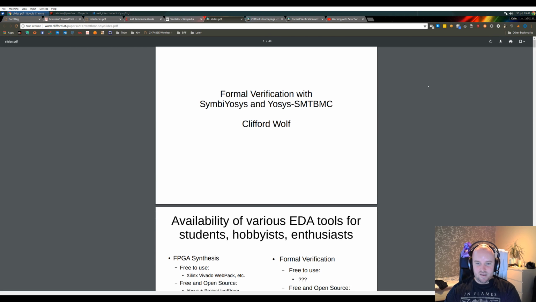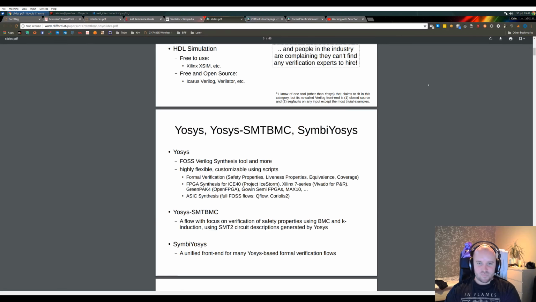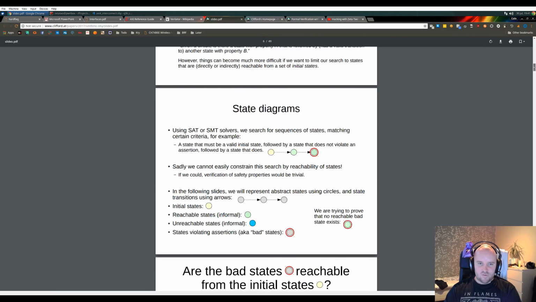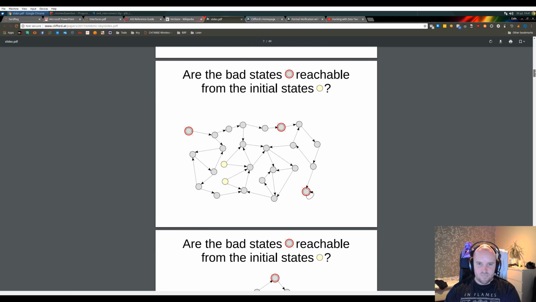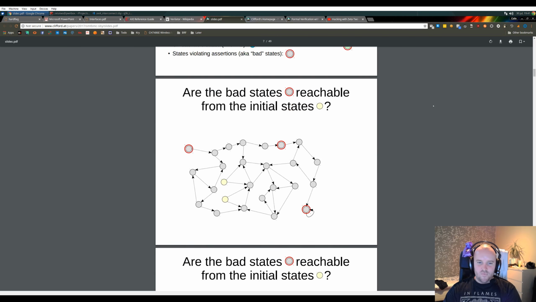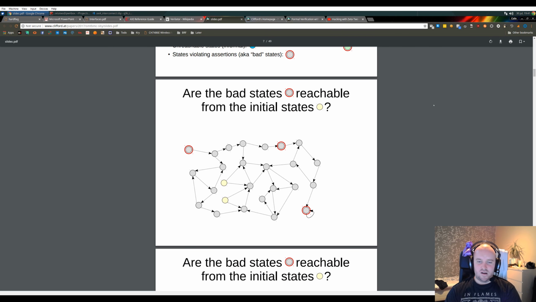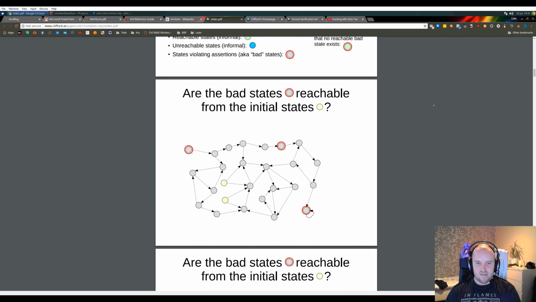But the key takeaways from it is that we can use some of these slides as some support here. So a circuit can be in a number of different states, and for any reasonable circuit, that's typically a lot of states. And some of these states are initial states, and typically it's maybe just one initial state. And you have some bad states where you're in a configuration where you shouldn't be.